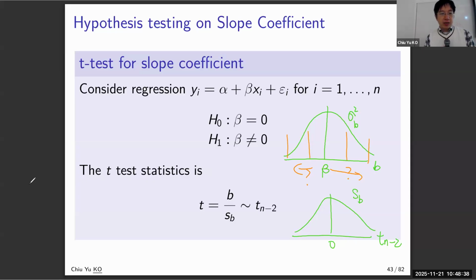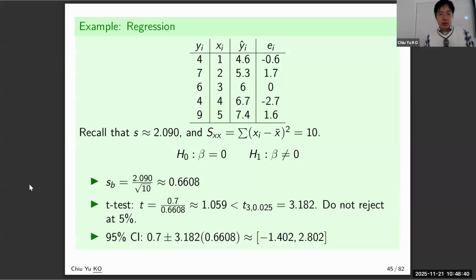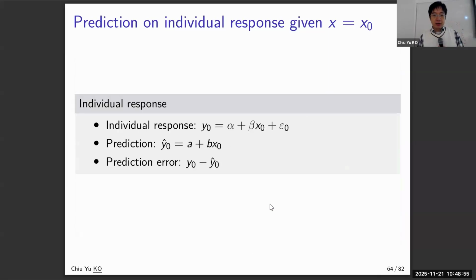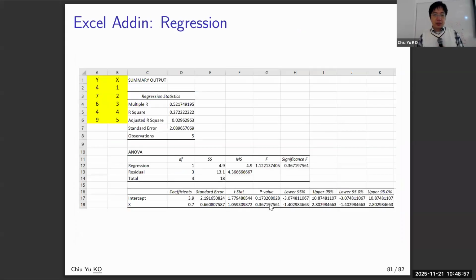And this complicated formula, we're not going to work on it because Excel outputs all of this. The same idea: B plus or minus this value times SB. We know that. And just to remind you what this is, it's actually in this particular slide, right? This is what we say is B.